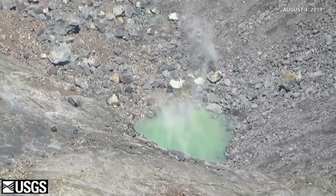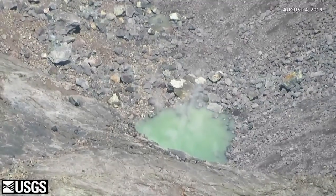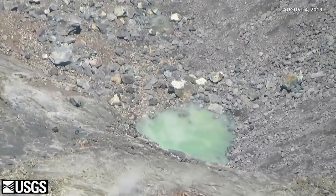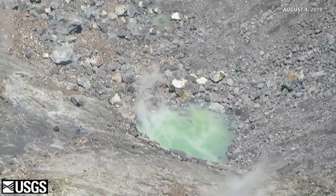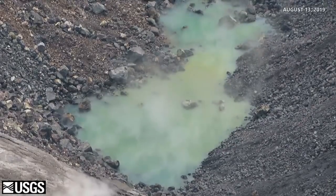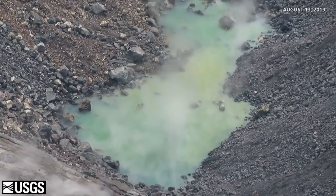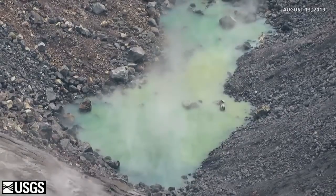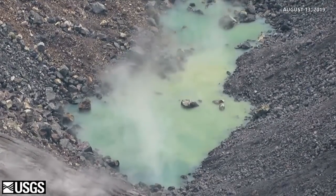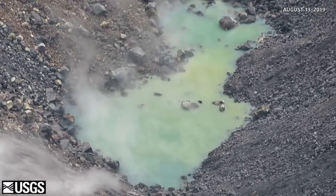There's a lot of ongoing study from the summer 2018 eruption, along with the scientific studies about this water now at the bottom of Halema'uma'u. Is there anything specific you'd like to learn? Well, we'd like to be sure where this water comes from. The evidence so far leans heavily towards groundwater. We have a research drill hole about half a mile south of Halema'uma'u, so we know the water level in that well. The lake will have to rise another 50 or so yards to be in hydraulic equilibrium with that water. If our hypothesis is correct — that it's groundwater rebounding — that lake should rise to about that same level and then stall. Hopefully by that time we'll have at least one water sample analysis to confirm how much sulfur it has, how acidic it is, and whether it has anything else of interest.